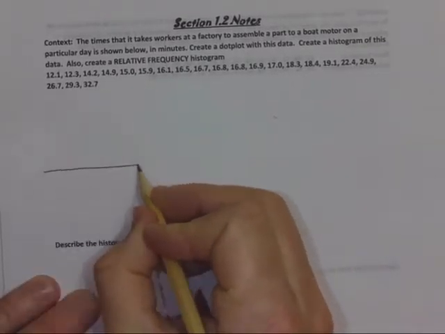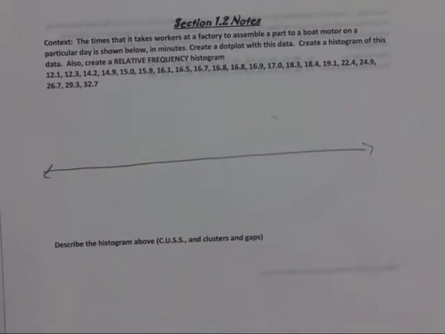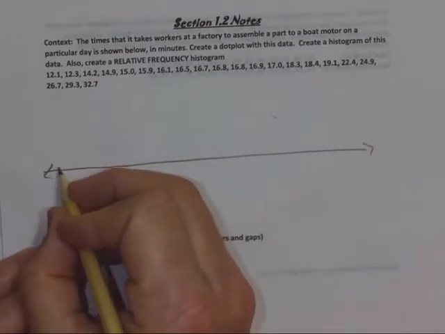So all you got to do is draw a number line. And the numbers are varying from 12 to 32. Now, a lot of times when you're drawing the scaling here, you can do a scaling at the beginning that doesn't work out very well, and so you have to start over, and that's fine. I'll go in units of 2, let's say.